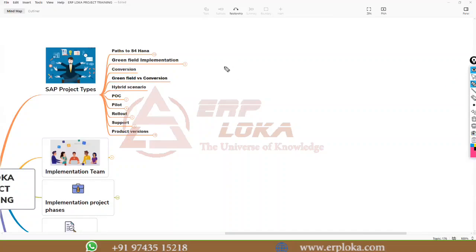I have not yet explained the different boxes in SAP: development, quality, and production box. In each box, how it happens in detail, we'll learn. So here is how the hybrid scenario process works.